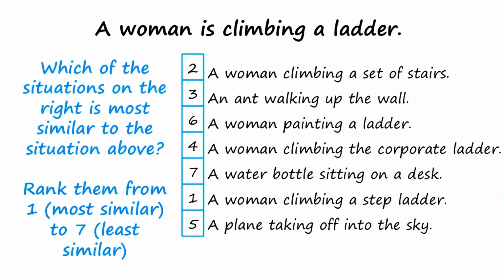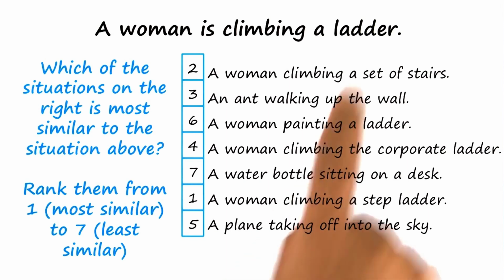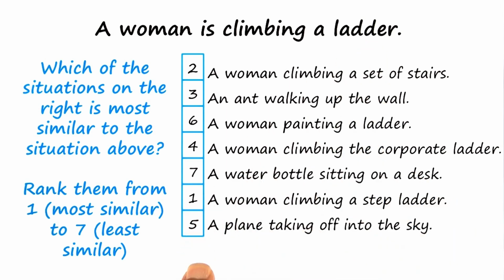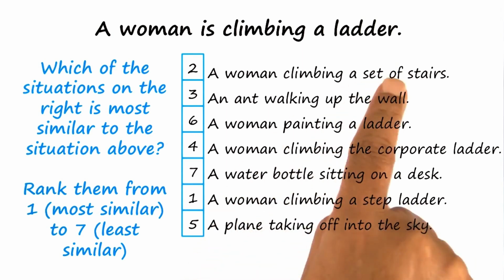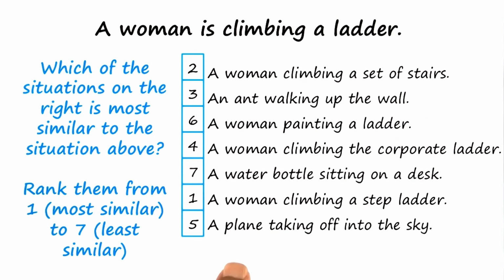Between 1 and 2, we notice that both of them have the same relationship, climbing up, but the object is different. In one case, it is a step ladder. In another case, it is a set of stairs. So one can have similarities in relationships. One can have similarities in objects. Of course, some of you may have different rankings for this similarity than the one David gave, because your background knowledge might be different or your priorities might be different. But the point here is that similarity can be measured along several dimensions. Along the dimension of relationships, along the dimension of objects, along the dimensions of features of objects, and among the dimensions of values of features of objects that are participating in relationships. We'll talk more about this in just a few minutes.